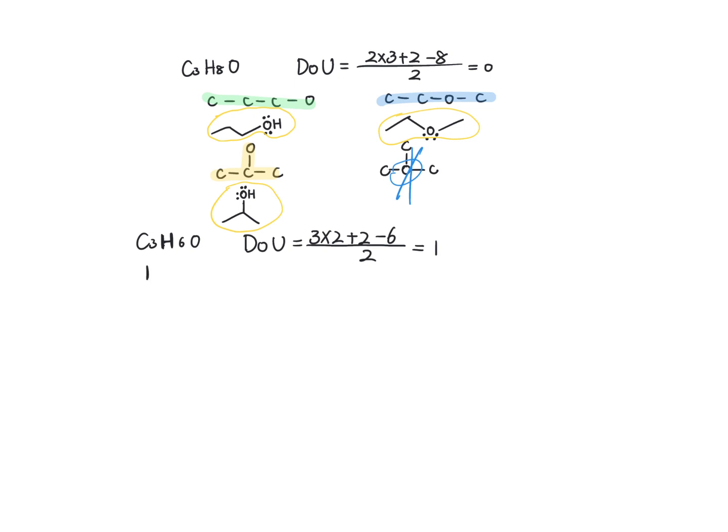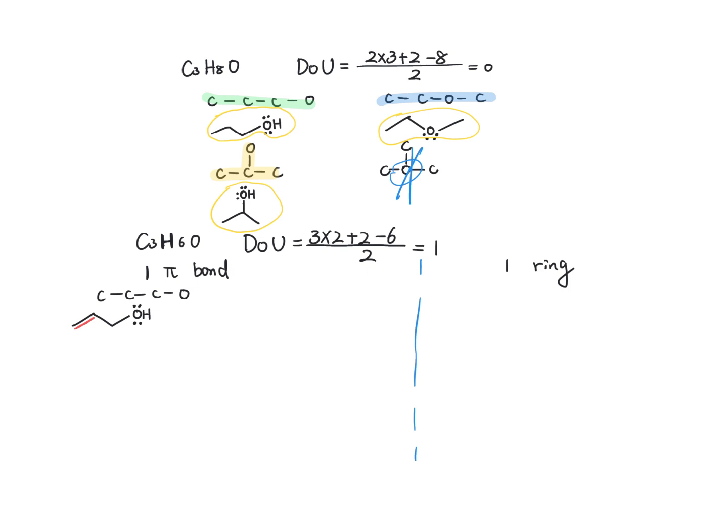So we will have two scenarios. You can have one pi bond in your structure, or you can have one ring. So two scenarios. Let's separate them. So on the left side, one pi bond. The first we can do is, again, the carbon, carbon, carbon, oxygen backbone. So for this backbone, let's draw it out. 1, 2, 3, oxygen. Now this is the backbone. What we want to have here is a pi bond. So the first pi bond we can have is between these two carbons. Then immediately we need to fill in this hydrogen in order to satisfy the divalency of oxygen.